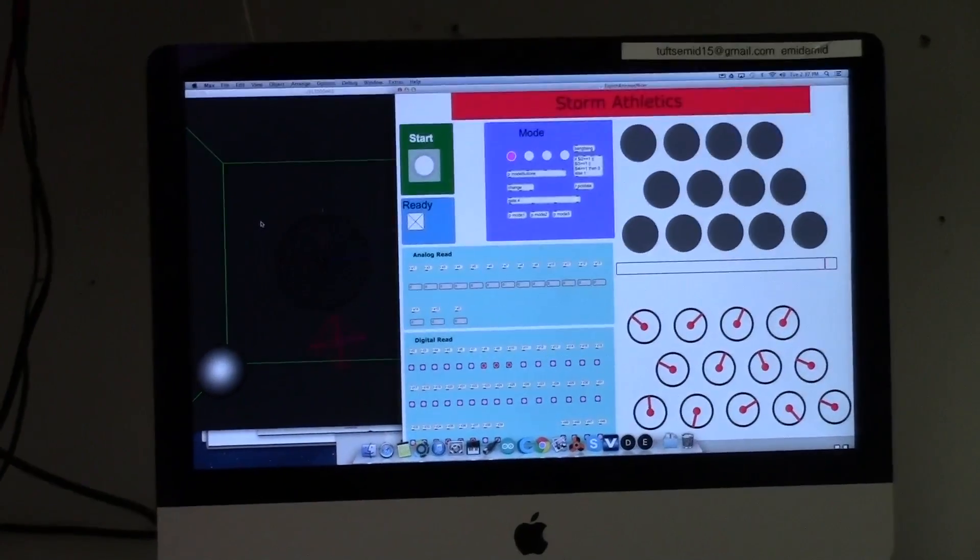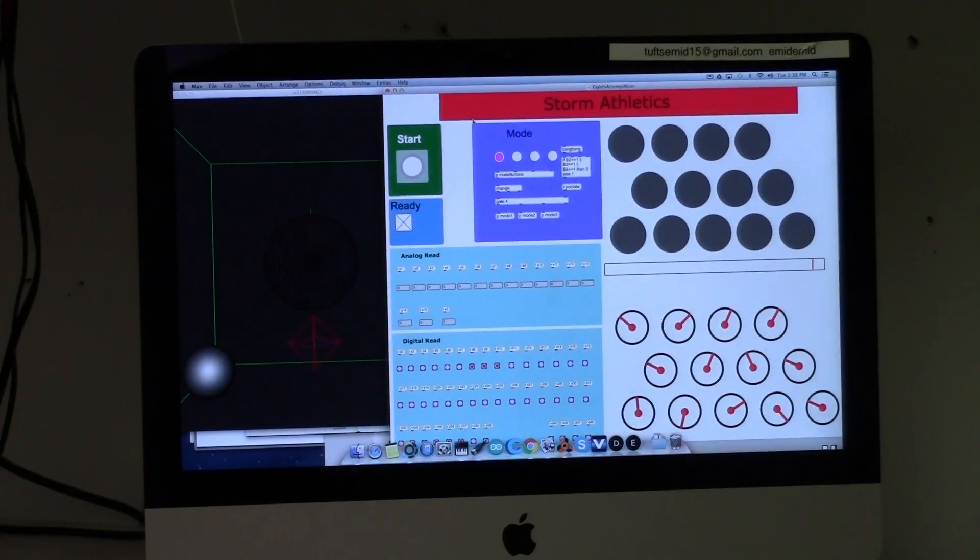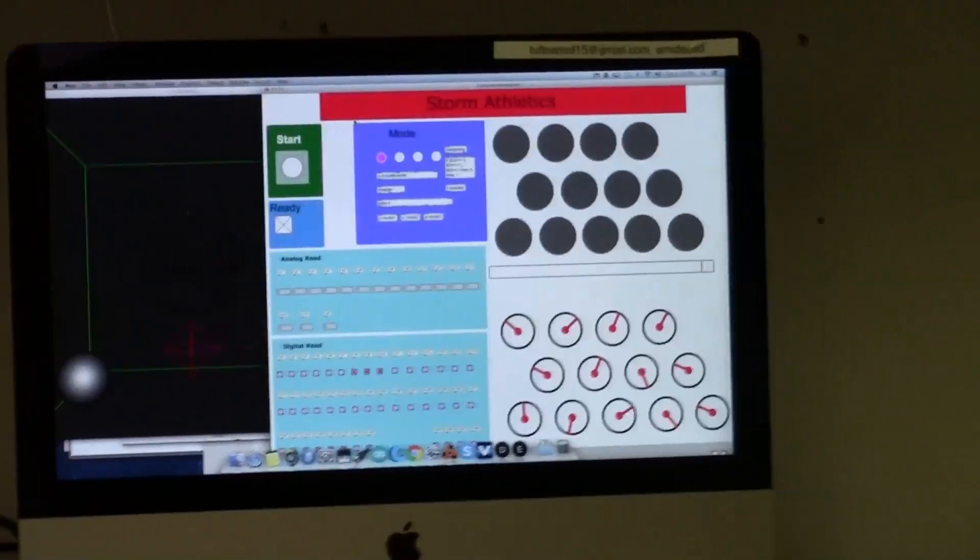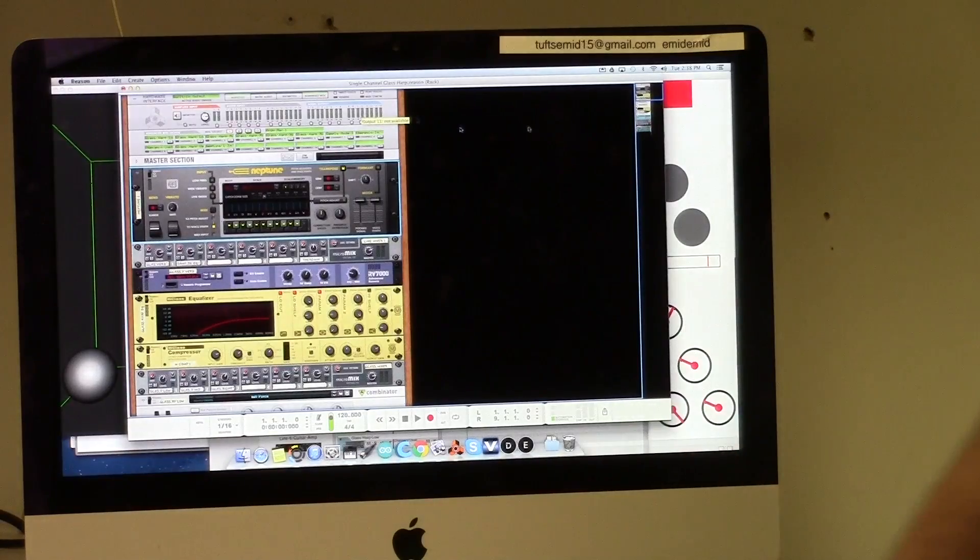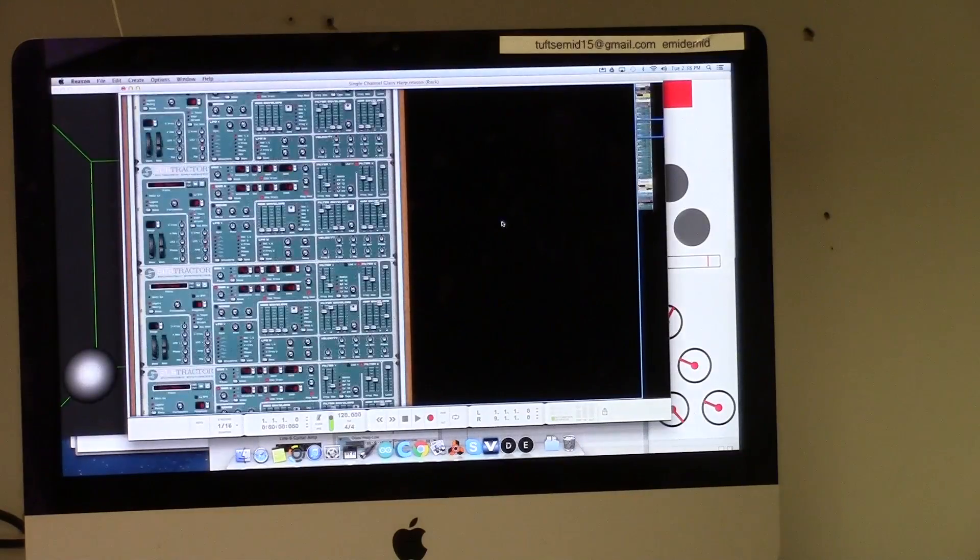The main section of our max patch for the glass harp, we wanted to control the individual volume of each note, after it's being played, even. The sort of effect that you can turn a note up and down without taking your finger off, which isn't allowed in the MIDI spec. So basically what we have to do is each one of these has to be their own instrument. So we have thirteen instruments in Reason, and so each note controls one of the instruments. We have thirteen of these here.